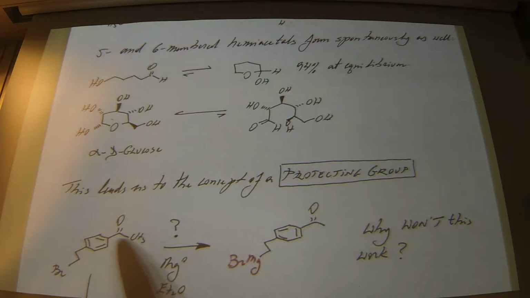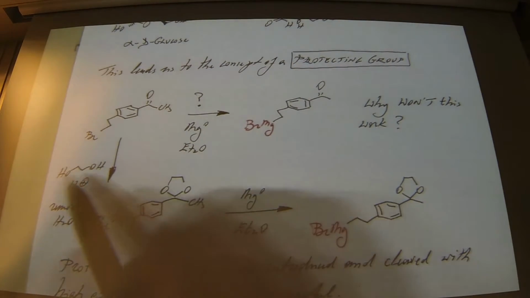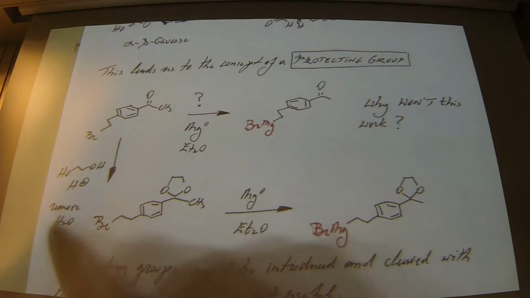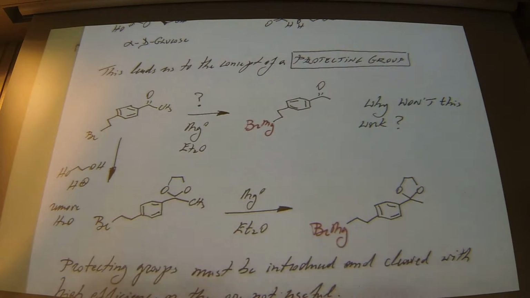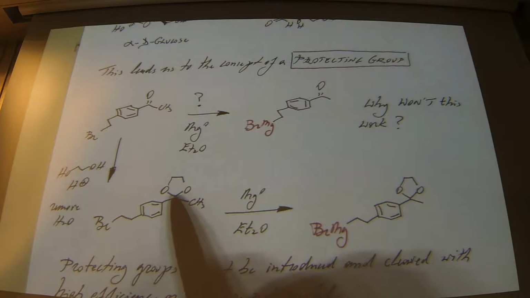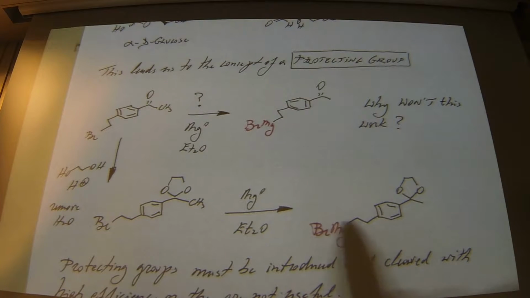Well, I can't do it in the presence of the alcohol. No way. So that means that alcohol, or this ketone, I can't do it in the presence of that ketone. That ketone has to be protected. And so the way you do it is you take ethylene glycol and acid with water removal, and you form the cyclic acetal. At this point, I no longer have a ketone, so there's no reactivity at this site to the Grignard. That allows me to make the Grignard just fine.